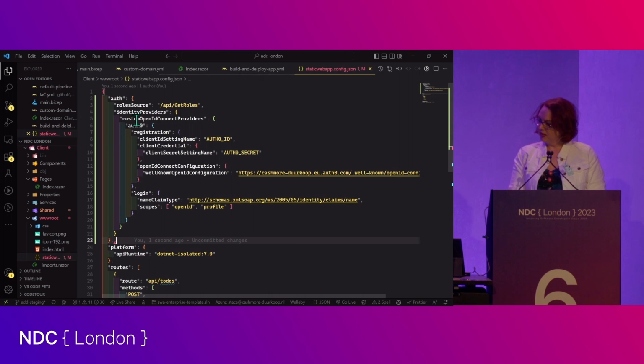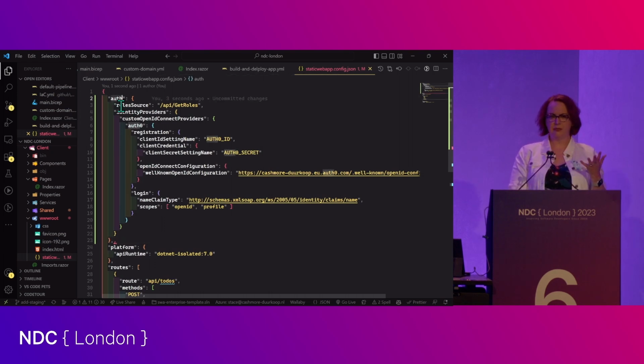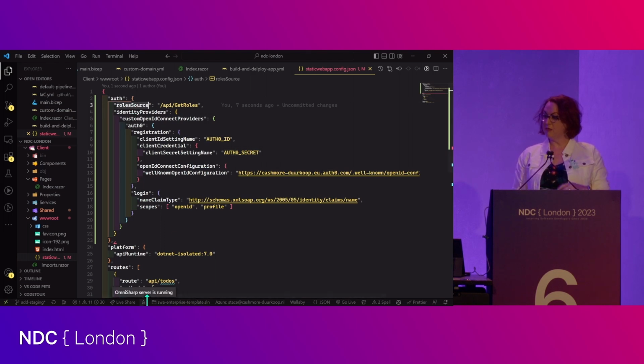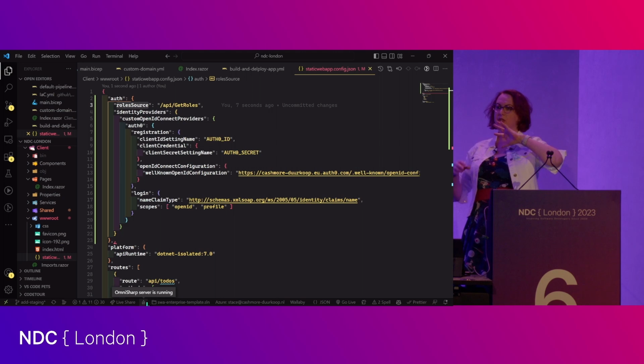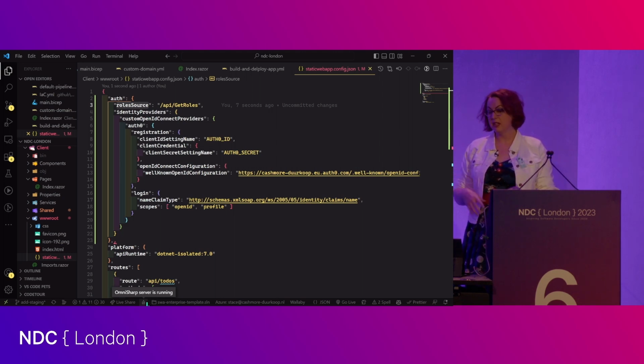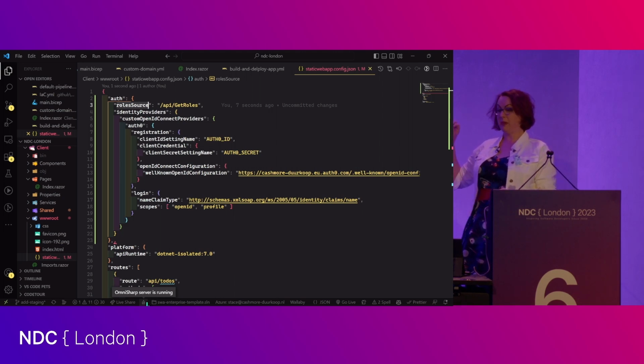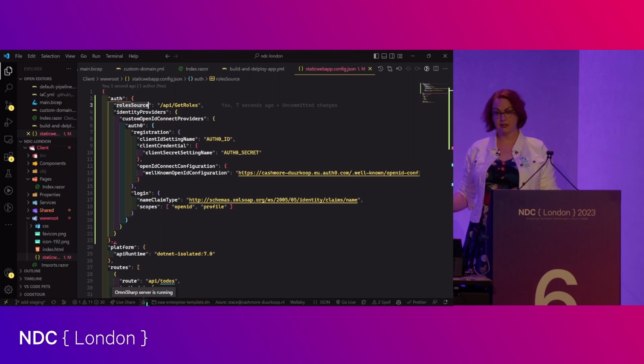And you give it an auth object. This will tell it to use the custom authentication. You can give it a roles source. And this means that you no longer use the portal or the static web app itself to invite your users and to give them whatever roles they need. We're now getting this from a special Azure function that we're going to create.